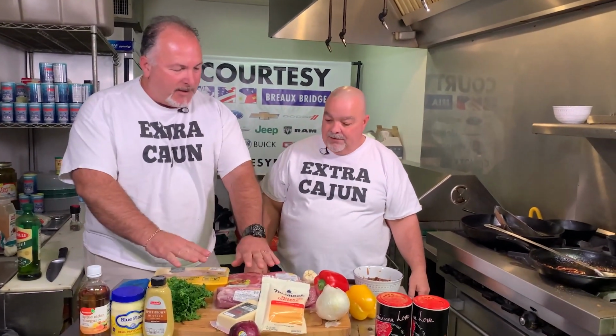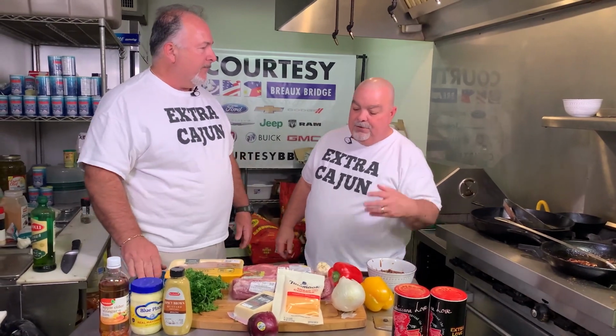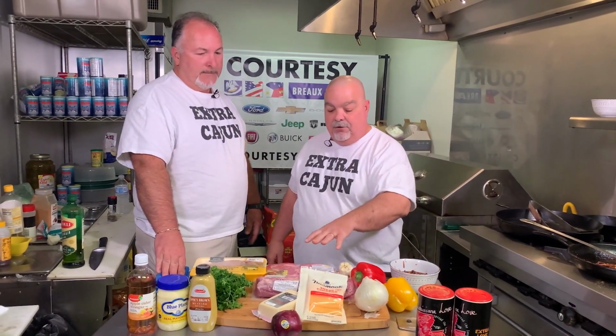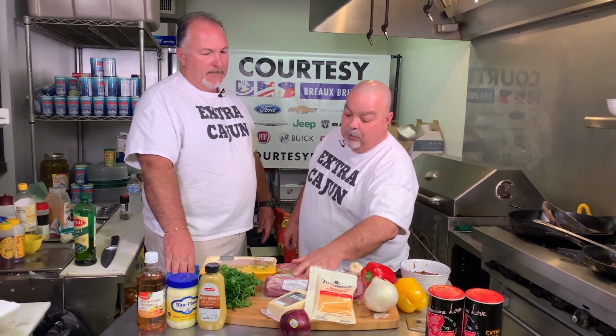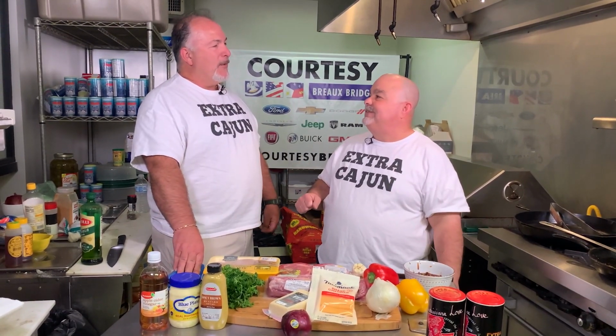So, okay, are we going to cook this as it is, or are we going to cube it before we grill it? So you kind of have your choice. What I would like to do is cube the ribeye and the pork loin, but grill the chicken whole just because it'll be a little easier to handle. We could do the ripping chicken, the guru chicken. That's what we're gonna do.